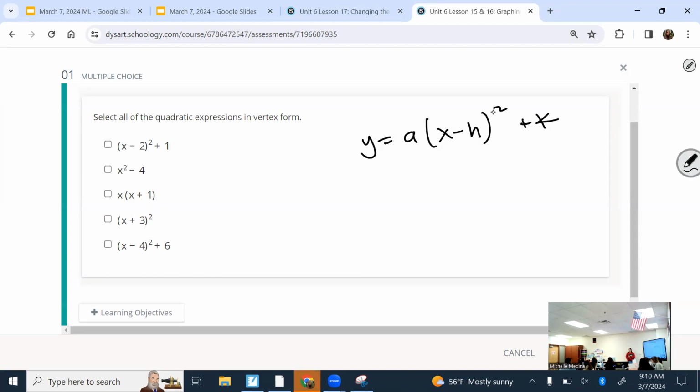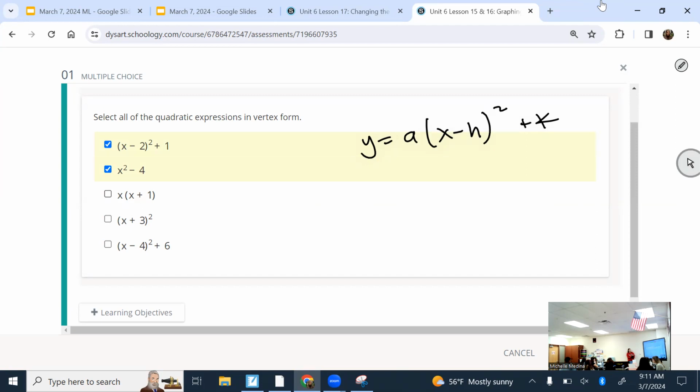Okay, perfect. So one of the things you need to memorize, put on your note card, knowing that (h, k) would be your vertex. Does the first one look like it's in that form? So then I would pick it. Does the second one? I'm going to go with, it could be, because I could still tell the vertex from this. Like I know my vertex will be (0, 4, -4). So I'm going to pick it and we'll just see what the key says, although it could also be considered standard form too. Is this one vertex form?